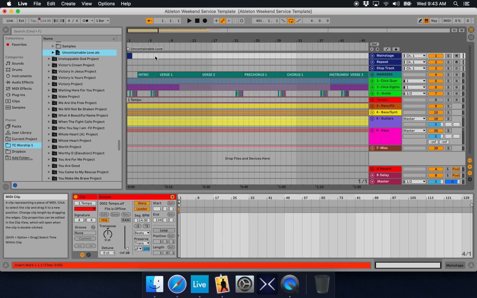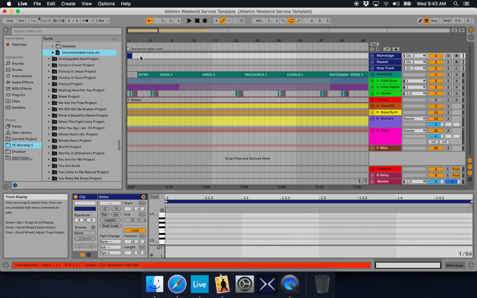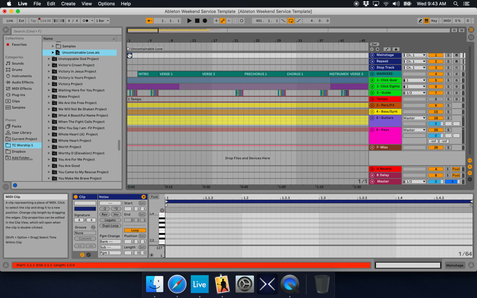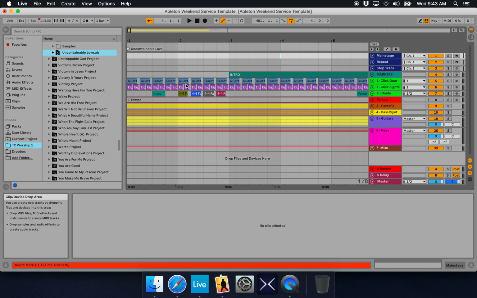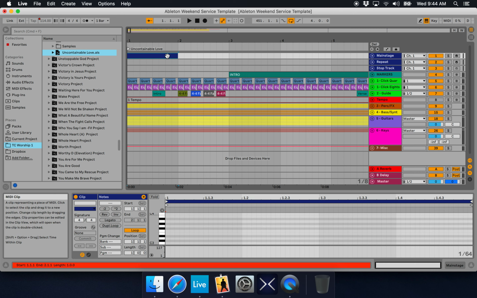Now in order to do that, you want to create a MIDI clip. Again, if it's not there already, I'll just go ahead and erase this for now. What I will do is expand it, go to the first measure, highlight this first measure in the Mainstage track, and select Shift Command M, and that will create a MIDI clip.